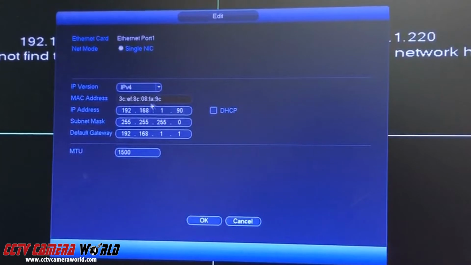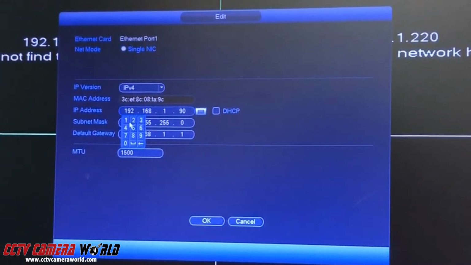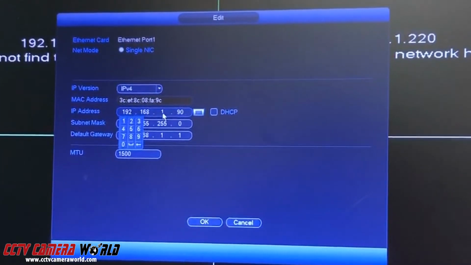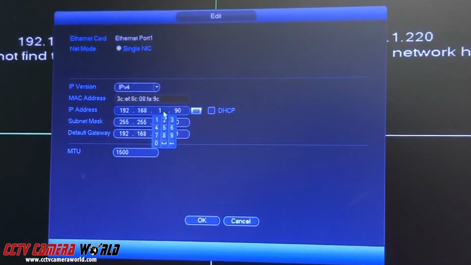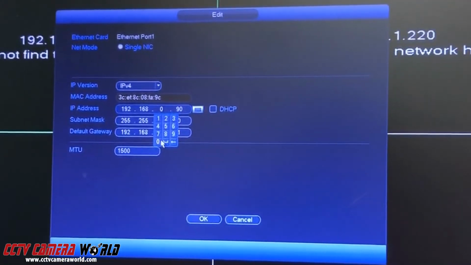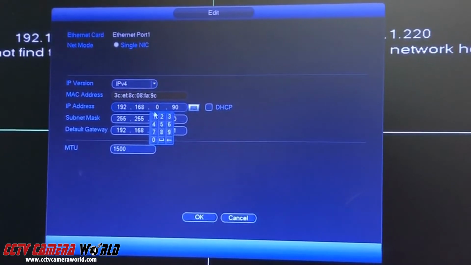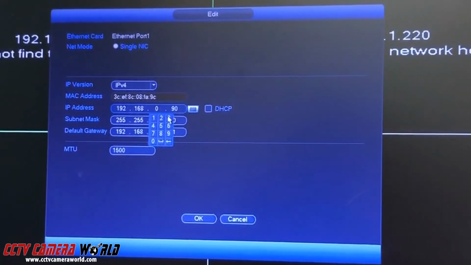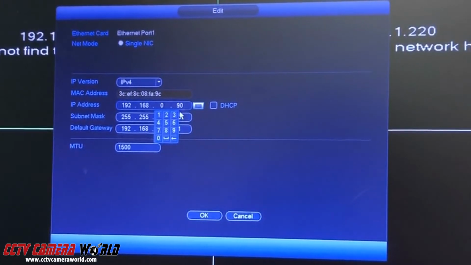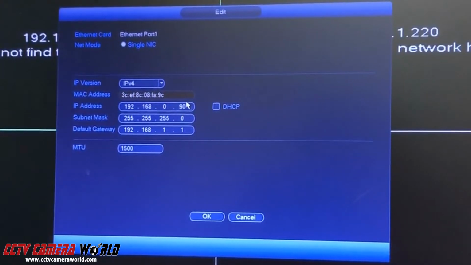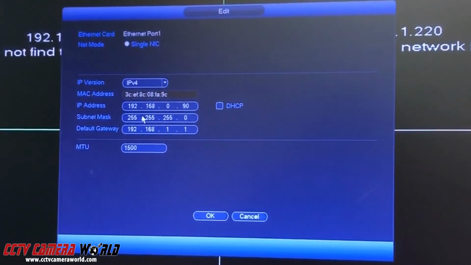Click on the edit button, and here you can go and press here and then change it. So I want to change, let's say for example, the third number here. I'm just going to click on that, click on it again, and then type in a 0, and it changes it. So you use the on-screen keyboard to change the IP address or enter information. You cannot plug a USB keyboard into the NVRs. They all have a graphical input on the interface.